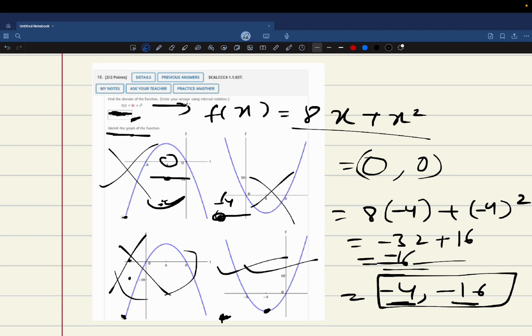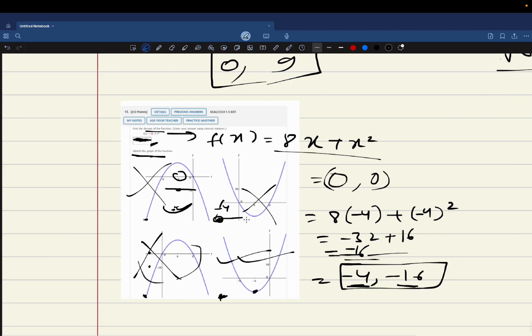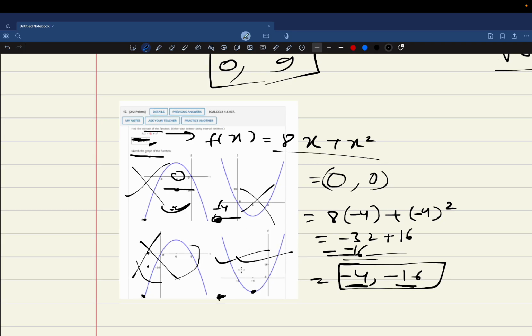Okay, and then it is asking here, find the domain of the function. Okay, so now we found the graph. Now the domain will be the possible values of x. Okay, so the graph goes up to here and then up to here. So let's just draw a line. Oops, so I'll just delete it. Okay, so to find the domain, we can draw a line here and then draw a line here.